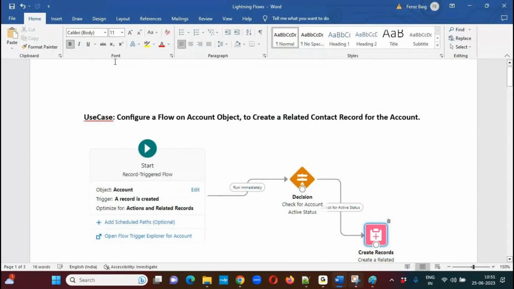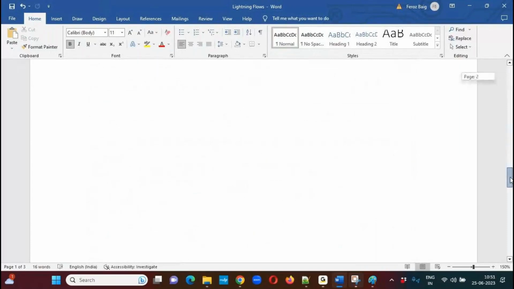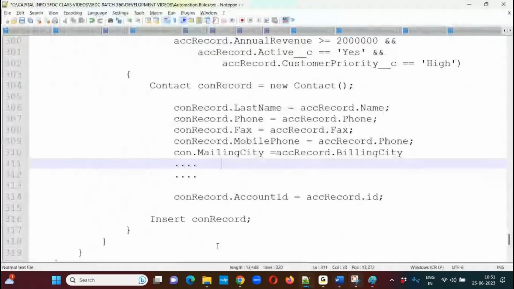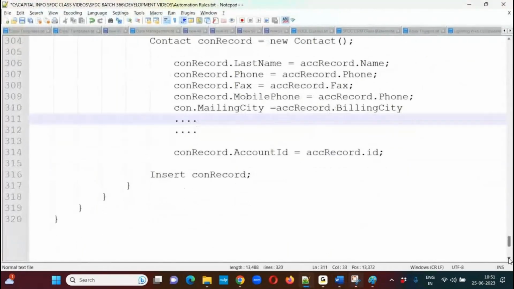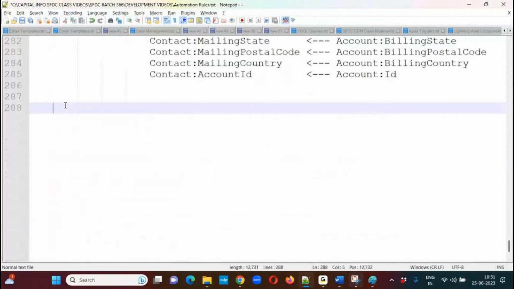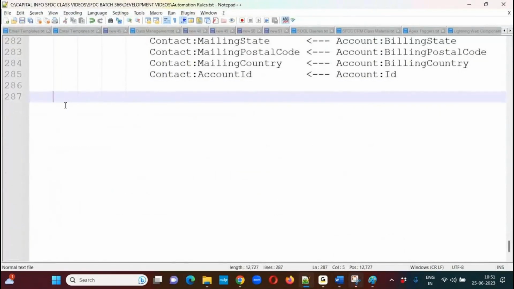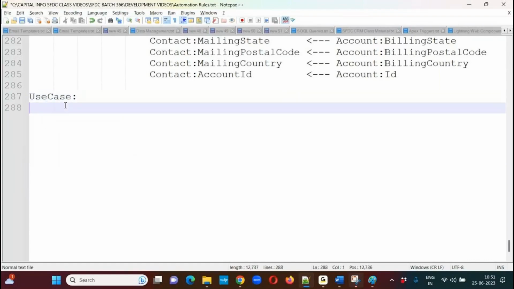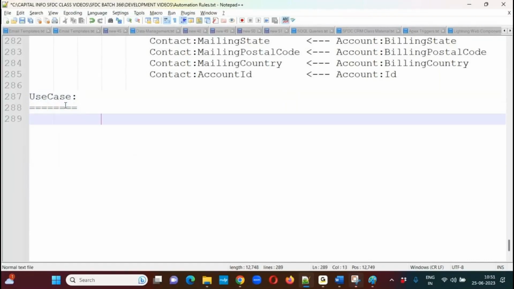Take one more use case. So now let me explain a requirement here. This is also a bit similar kind of requirement. Let me show you. But it will be a different operation.